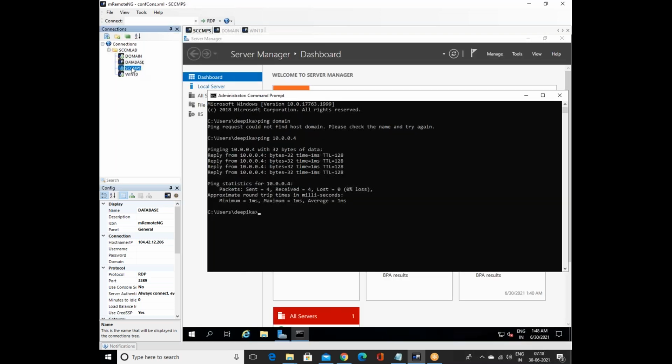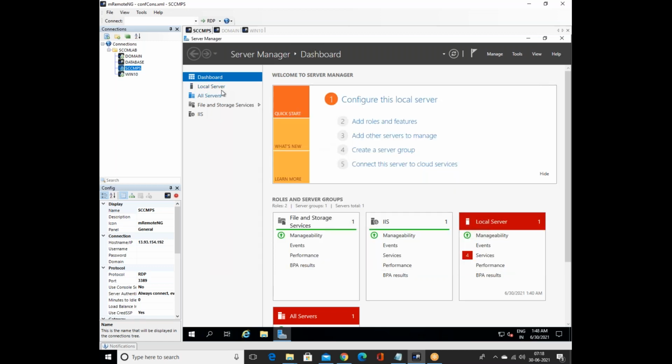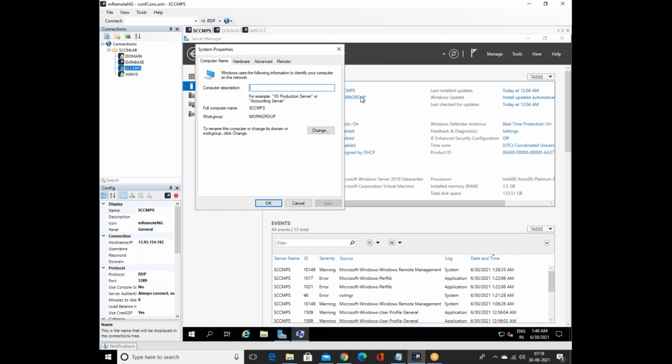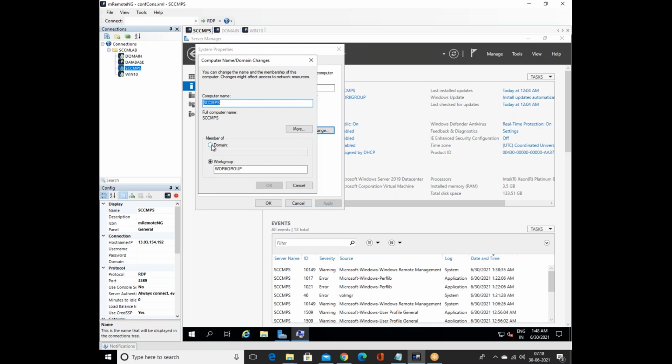Very good. Now do the same thing on SCCM PS. Change domain.